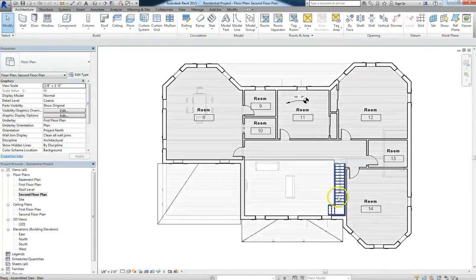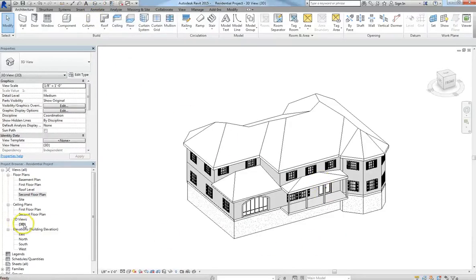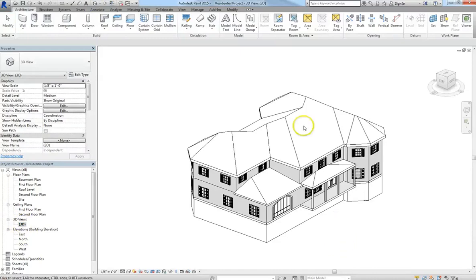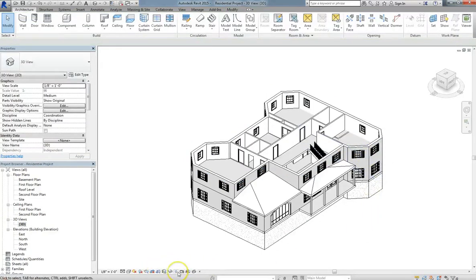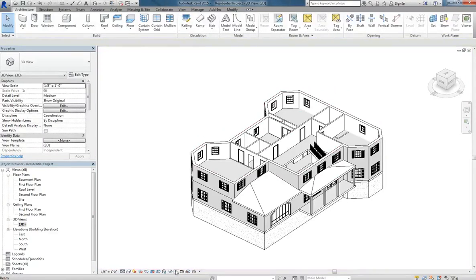So to see this in 3D view, you have a couple different options. First, you can just click on the 3D view button. And remember, you can also get there through the project browser. So one way is you can click on the roof, right-click on it, and then hide the element. And remember that anything that you've hidden, if you click this little icon down here, it will reveal the hidden objects. So click that little bulb, and there's my roof. And to get it back for good, click on the light bulb, right-click on the object, and then unhide it.